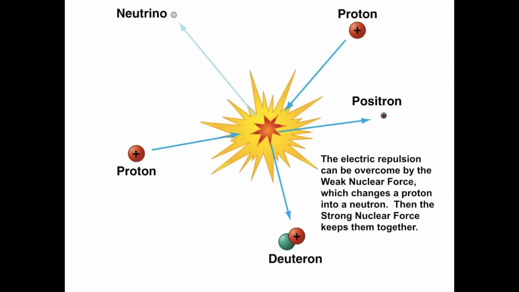Let's say they get close, and we've got some quantum tunneling going on, and protons smack together. So we've got a proton smacking together, we've got the little flash of light, and so what happens? Well, a whole bunch of stuff flies out. We've got a neutrino flying out, a positron flying out, and a deuterium atom, or a deuteron, not atom, but a nucleus flies out. And the existence of the positron, the neutrino, and the deuterium nucleus had to wait until later until it was actually confirmed. But let's see what we get.